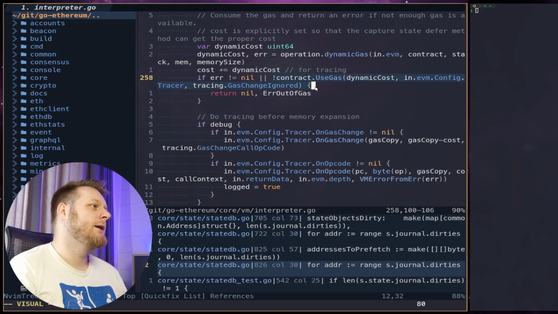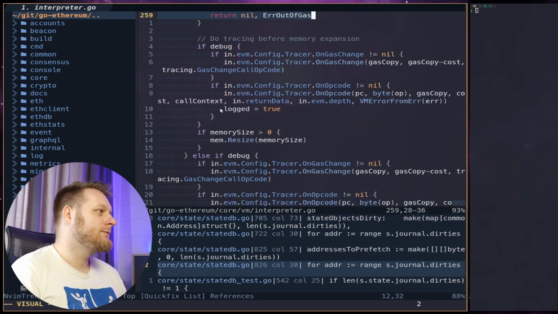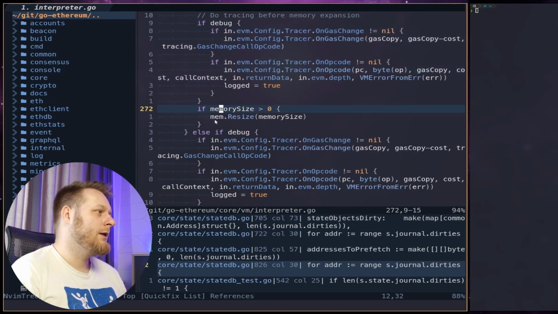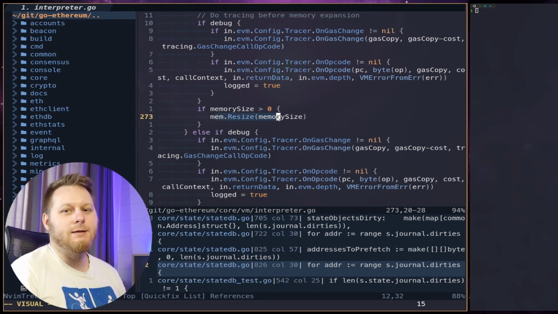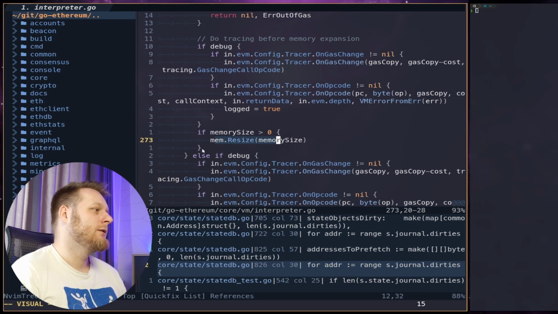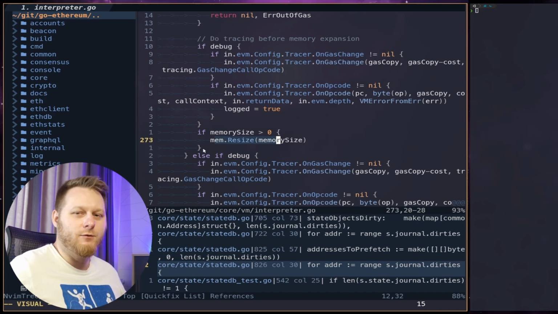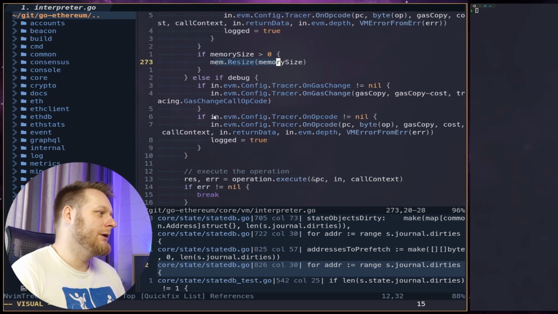And of course, again, we are using this gas. If this is debug, we are logging stuff, and we resize if required, because remember that memory is just a byte array. So it starts really small and then you just resize it to fill different needs.